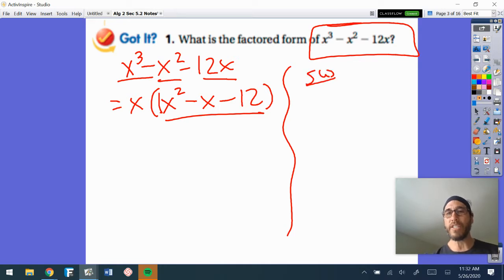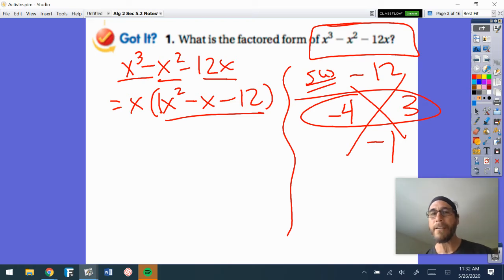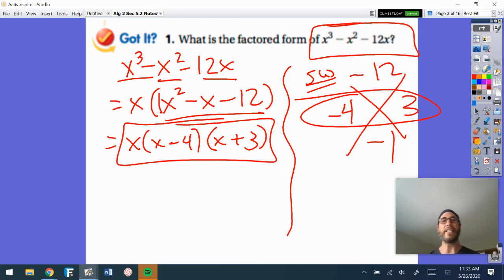So I come over here, a little side work. Multiply the first guy times the last guy. That's a negative 12, a negative 1 in the middle. What works? A 4 and a 3, a 6, a 2, a 12. 4 and 3, the difference is 1, and one's got to be negative, one's got to be positive. Sweet, first try. So now super duper fast is awesome because I just go like that, and then a negative 4 and a positive 3, and that is what we call factored form. Not too bad, right? Hopefully you guys are rolling.